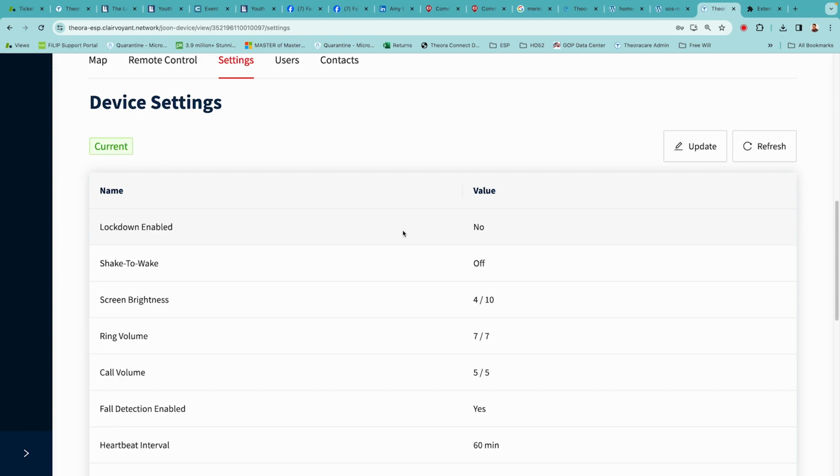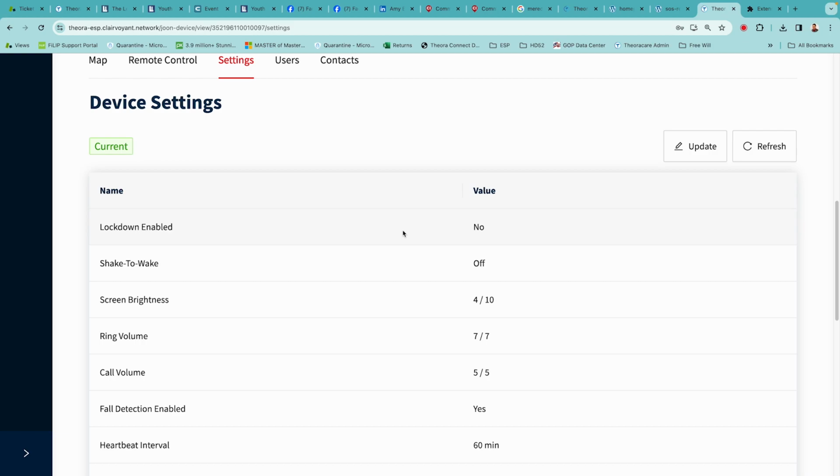They get frustrated with the weather app and the step counter, and they really want the watch to just be a watch, just a timepiece. So we can put this in lockdown mode, and that will make it to where the watch is just a watch. If you tap on the screen, it won't go into any of the other applications. They'll still be able to use the SOS button, but they won't be able to get to any of the other applications. So that's what lockdown mode is.